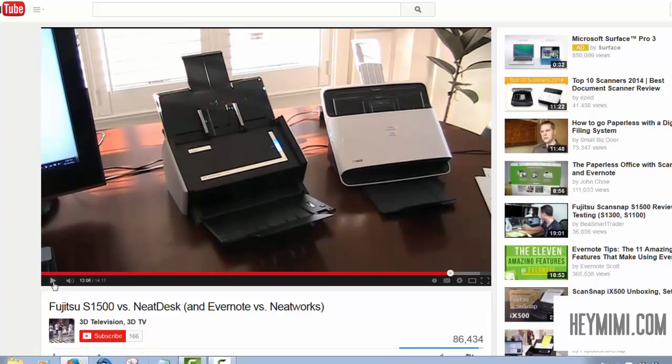His complaint is that you can't write custom scripts for it. He doesn't look into the built-in customization options you can do without a custom script. Are most people watching this going to be writing custom scripts? He also claims you can't view your receipts on various mobile platforms as you can with the Evernote-Fujitsu solution. And ultimately he says being part of a proprietary platform was a huge sway factor. This guy did not do his homework.